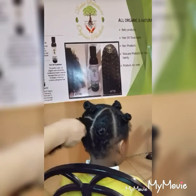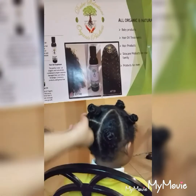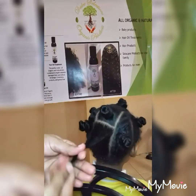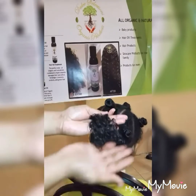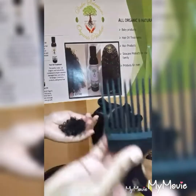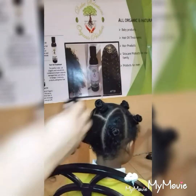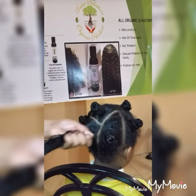The 2-in-1 leave-in conditioner and hair moisturizer is used for extreme long-lasting moisture, and it is extreme. It conditions, increases curl definition, improves manageability, and also seals in the moisture into the hair. All of our products are lightweight in consistency and non-greasy. There's absolutely no need to reapply this product daily.